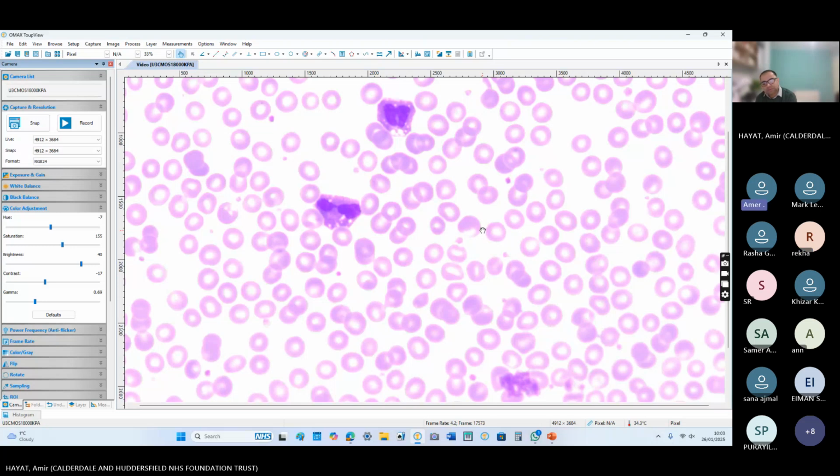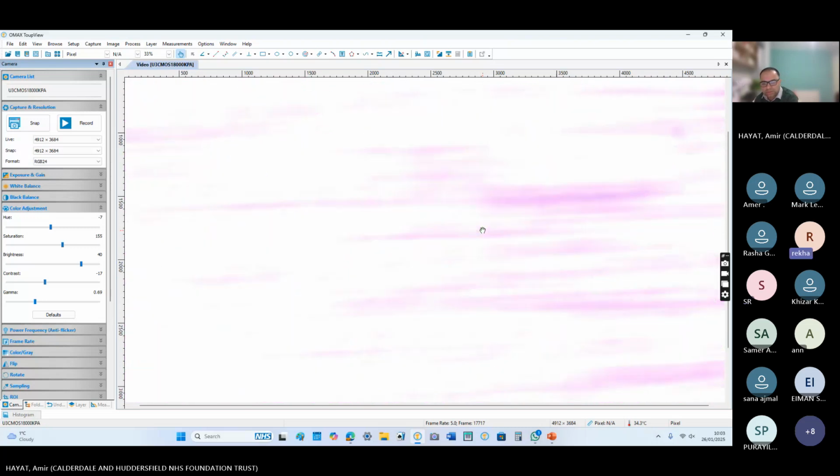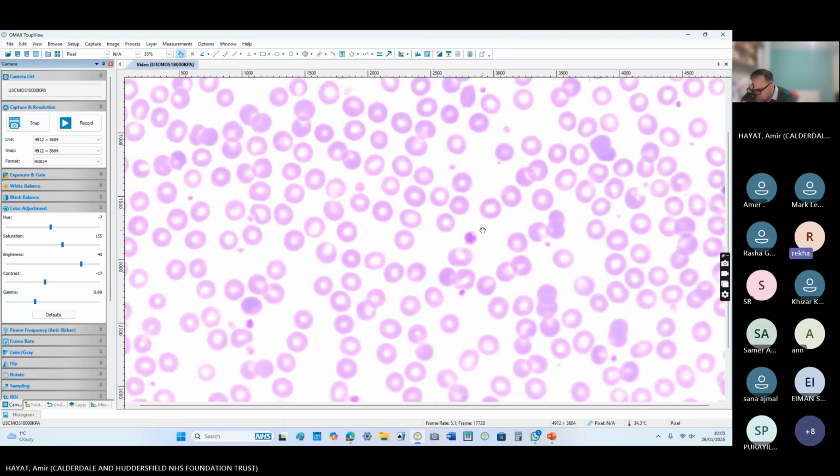Your report is not complete yet. I'm seeing some vacuolation in eosinophils as well, because they are dysplastic eosinophils. That's why you are seeing vacuolation. To complete your report, I would like to see neutrophils as well in this patient. There was no blast, however, and neutrophils are also evident, right?